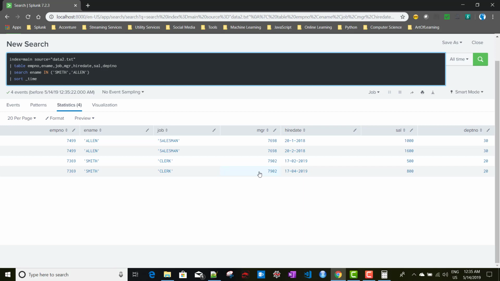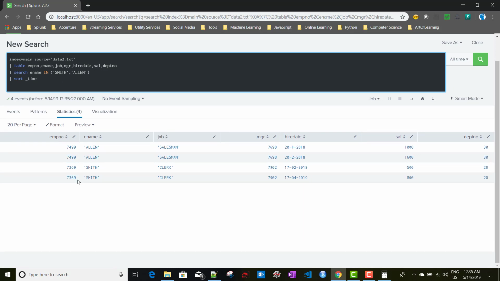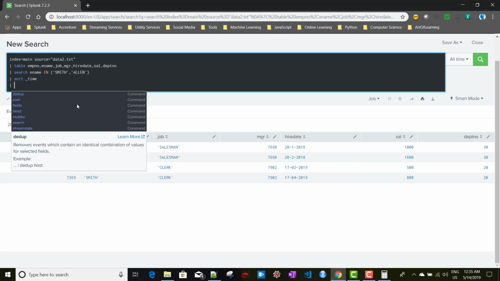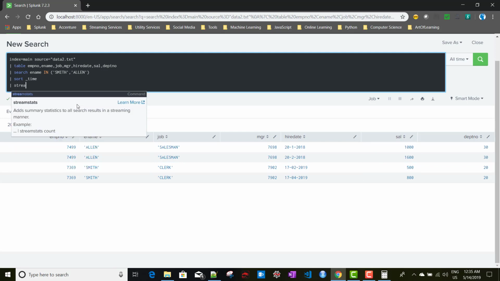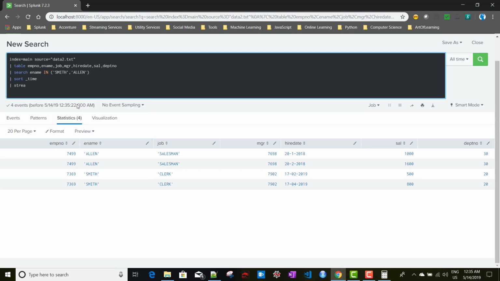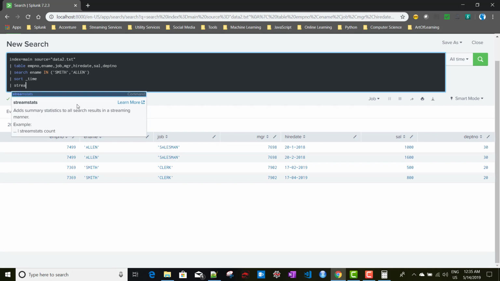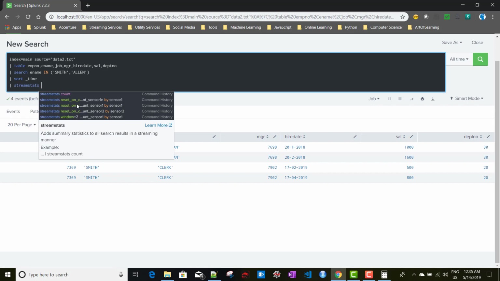Now for Smith I will be displaying the previous salary, and for Allen also I will be displaying the previous salary. So for Smith the previous salary is $500, for Allen the previous salary is $1,000, right? So we'll say streamstats.